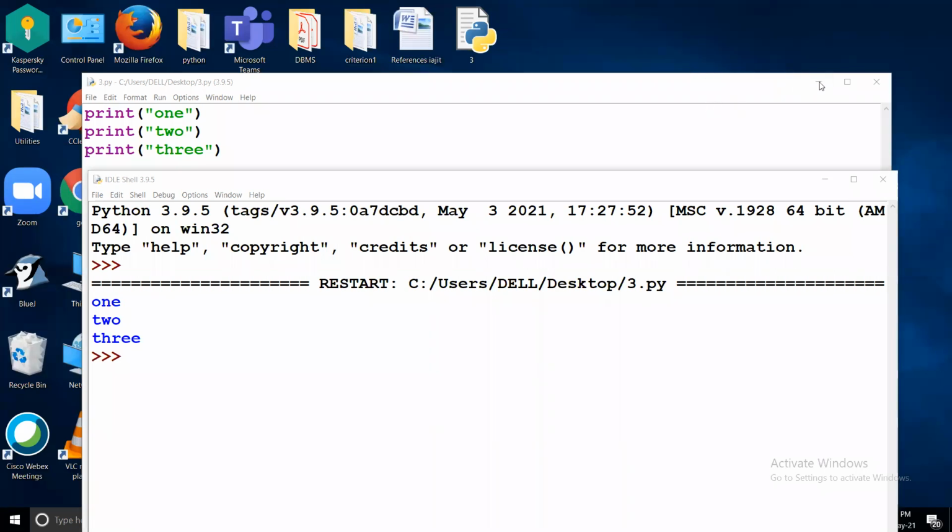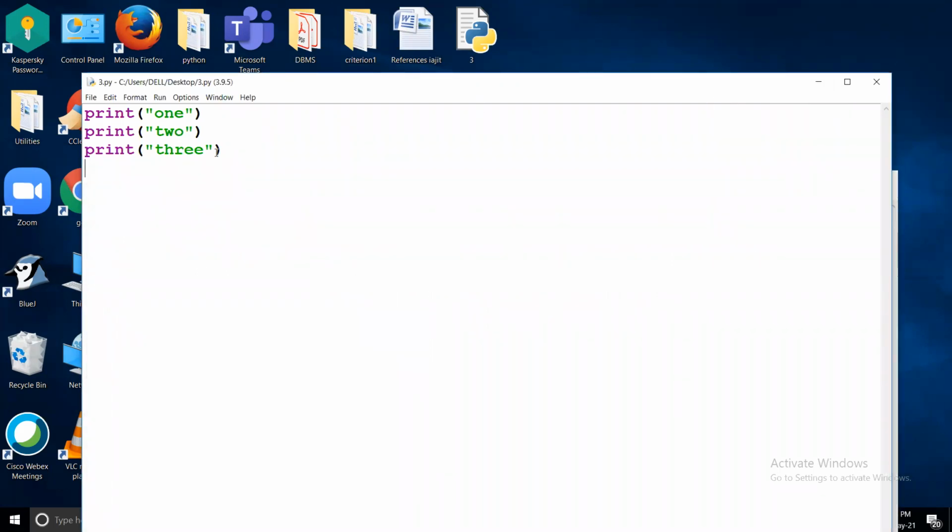Right? Now, I just want to suppress this new line character. For example, I want to display all these 1, 2, 3 separated by spaces. So that is our topic, suppressing the new line character used by the print statement. For that, you need to use end equals.